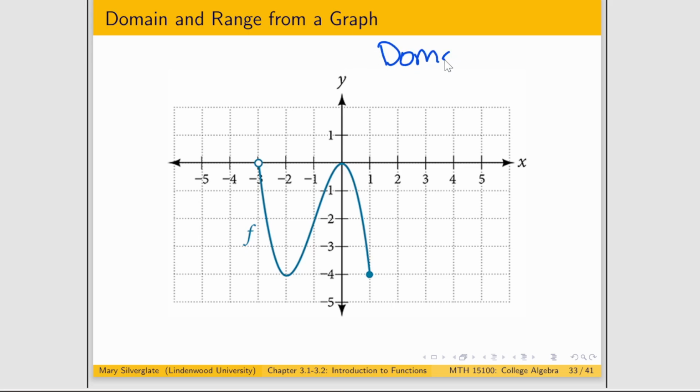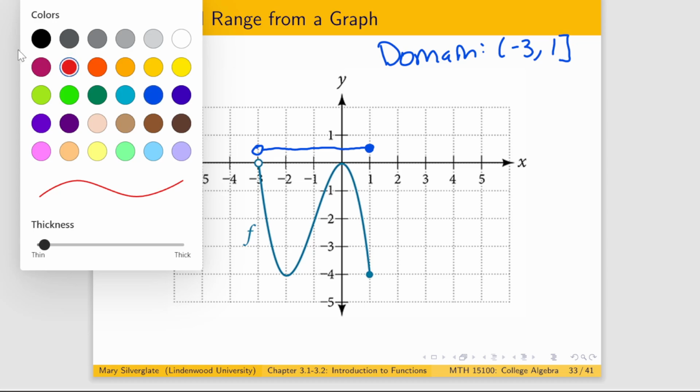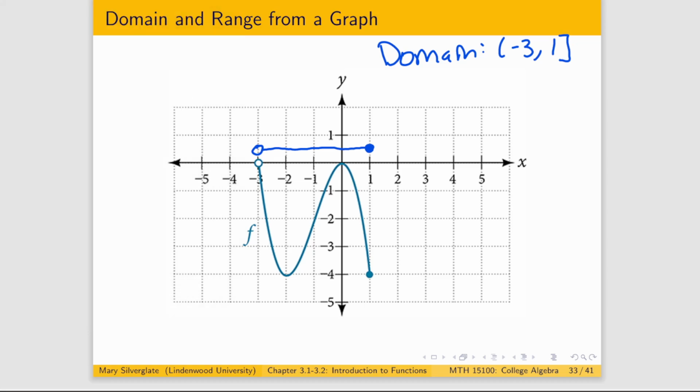So if I'm asking you for the domain of this graph, that's asking you to have tunnel vision and just pay attention left to right. So left to right, I have a lower bound here at -3 that it approaches but doesn't touch because of that open circle. And left to right, I go all the way over to +1, which I do touch because it's got a closed circle. So in terms of domain, that goes from -3 to +1. Notice when I was thinking about the domain, I didn't think at all about what was going on up and down, because all I want to pay attention to is what's going on left to right.